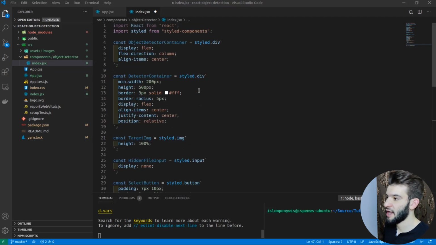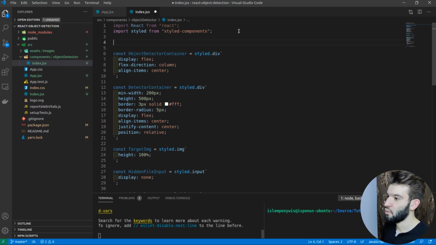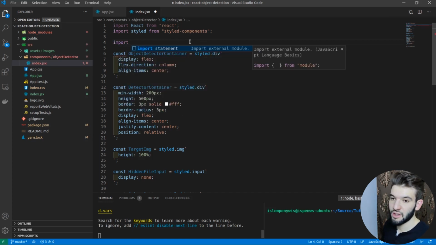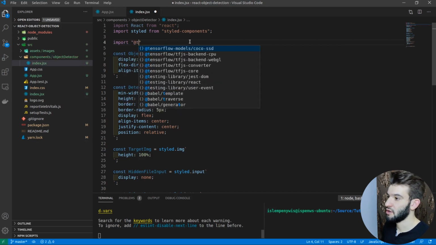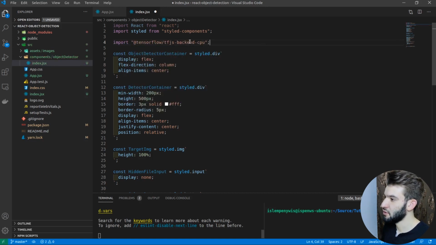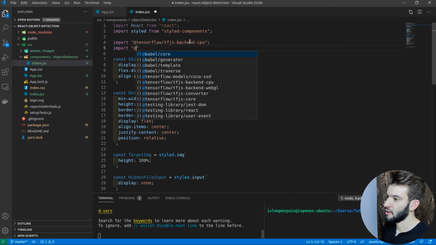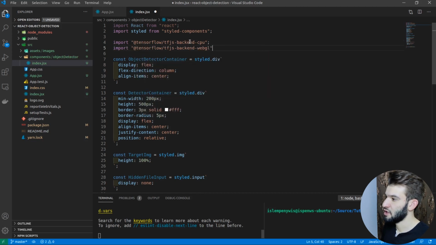Before getting started, we have to import three important modules. The TensorFlow modules we have installed before, we have to import them first at the top here in order to be able to work with them for the object detection. So we're going to import the TensorFlow CPU and the TensorFlow WebGL.